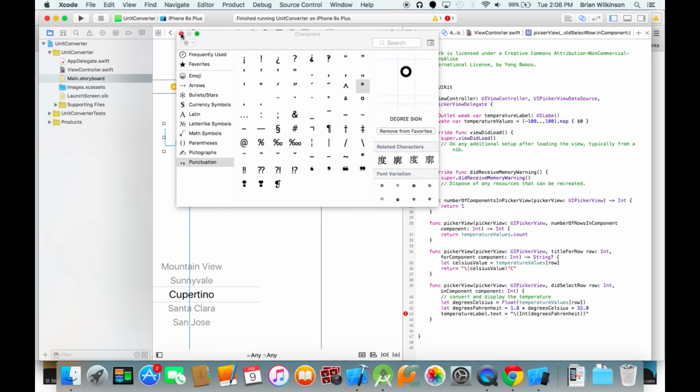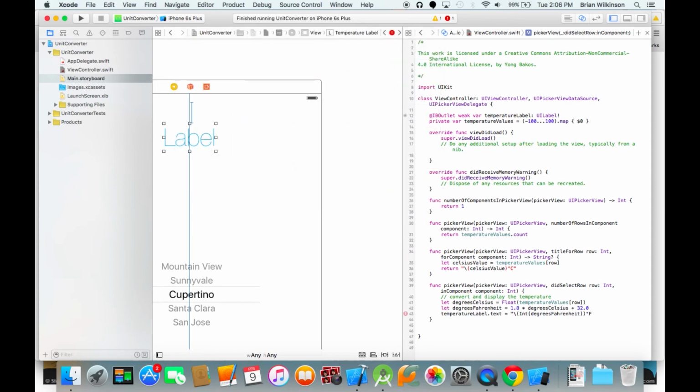Close that up, and F. What this statement says is, take the degrees Fahrenheit that I calculated, cast it to an integer, put a degrees Fahrenheit after it, and set the text of my temperature label to that value. So that was just 3 lines of code.